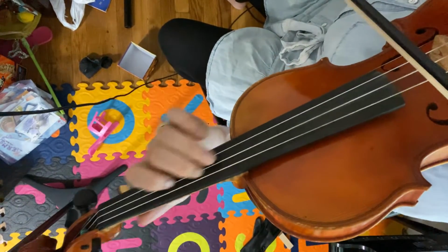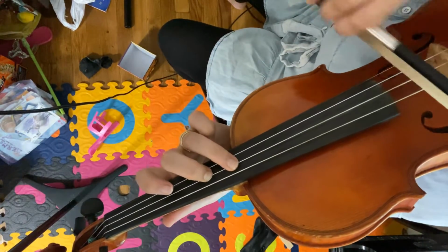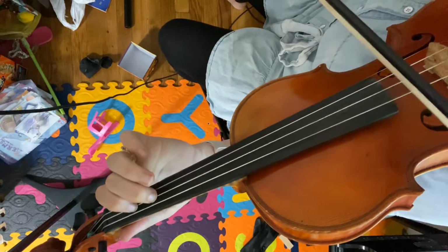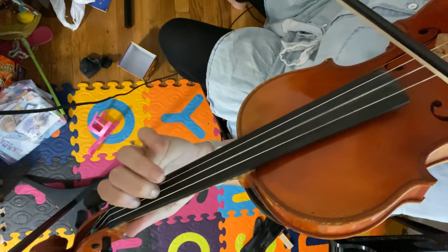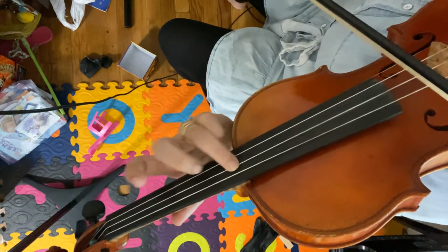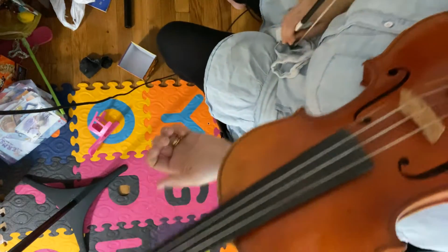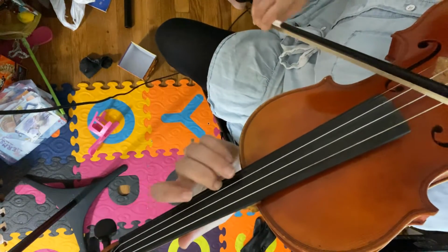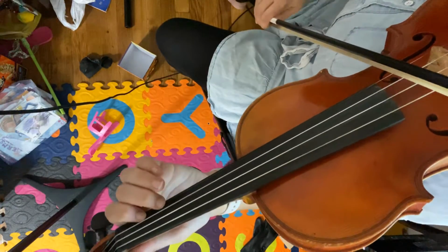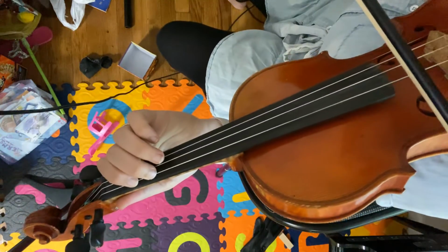Now, same thing on my D string. So all twos, twos, plus third finger, sorry. And then all 3s. And then last thing, same thing on my G string, okay? So we're going to start with low two here. Oh, sorry, I'm on the G string.